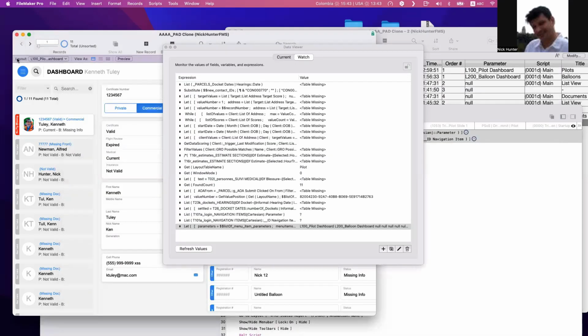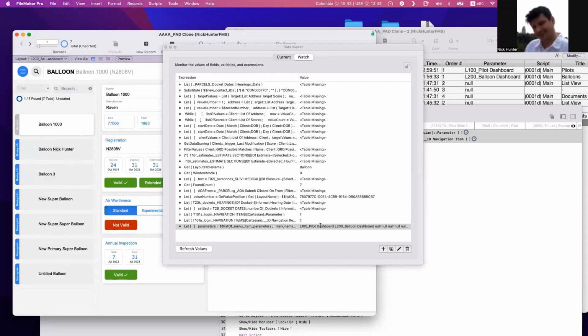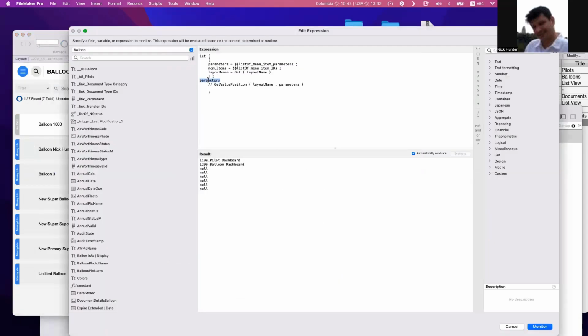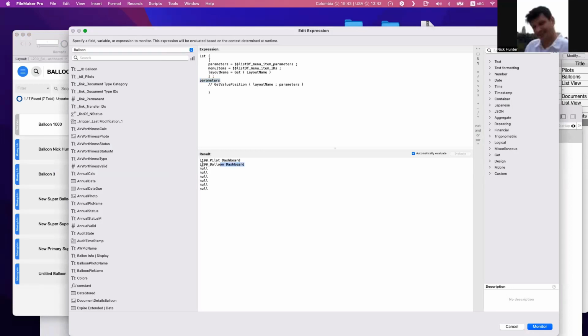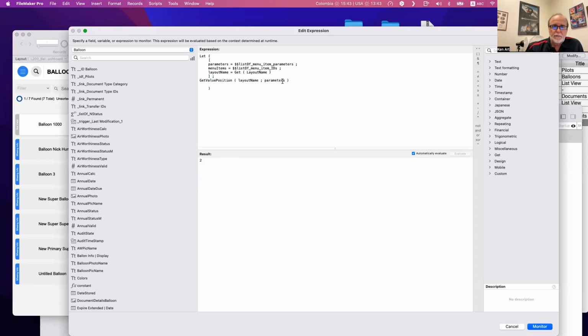Let's check if I go to the balloon, if it changed the position. Let's check. Position number 2. That's correct, because this is on position number 2. Correct? Okay. So now let's copy this and add this inside my let statement.